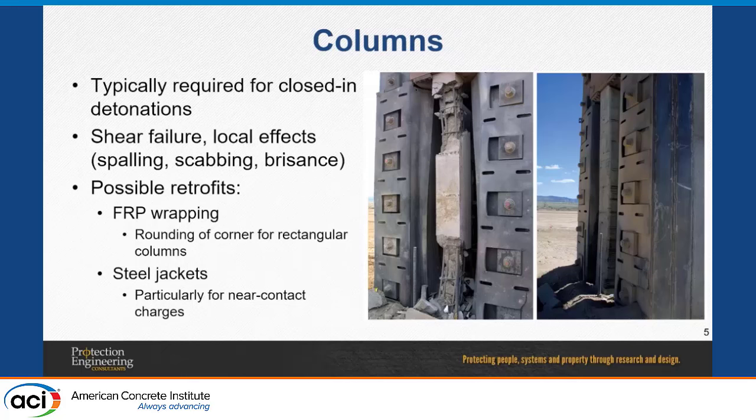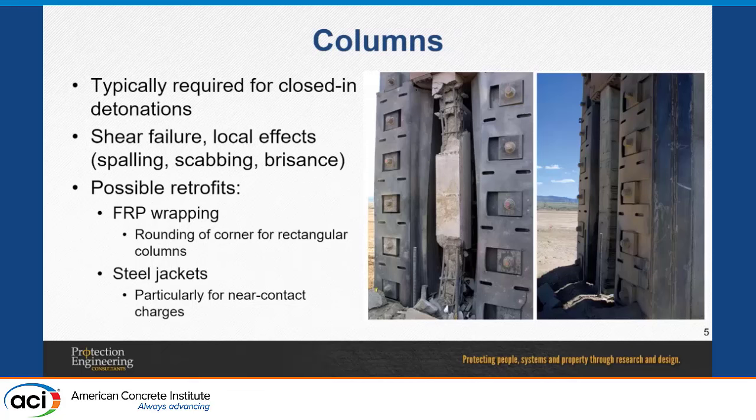So for columns, columns typically require a retrofit for close-in detonations. In general, you could have a far-range detonation that could overload your column, but in most cases it would be a close-in detonation. Now, a far-range detonation typically won't overload your column, because the amount of load, or the tributary load if you think in those terms, is relatively small, typically, right? Because the column will just collect the blast load over its width, unless you have other elements supporting or connected to that column, but that's not typical.